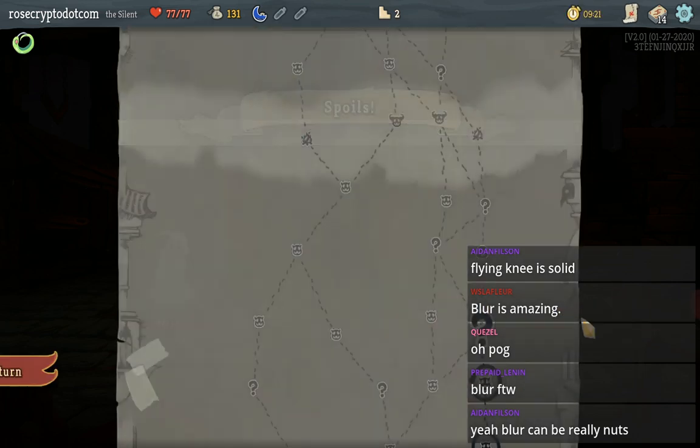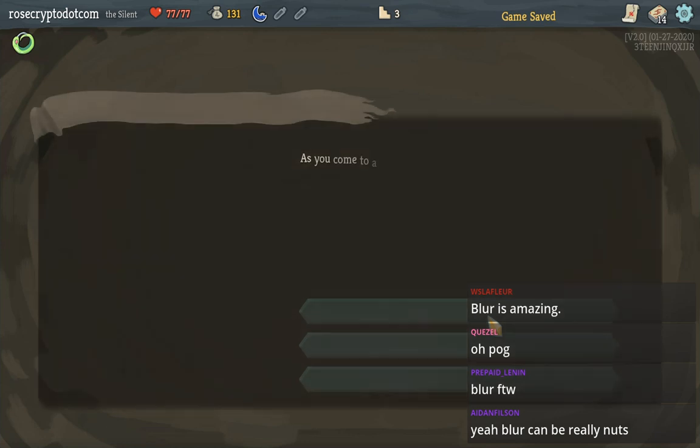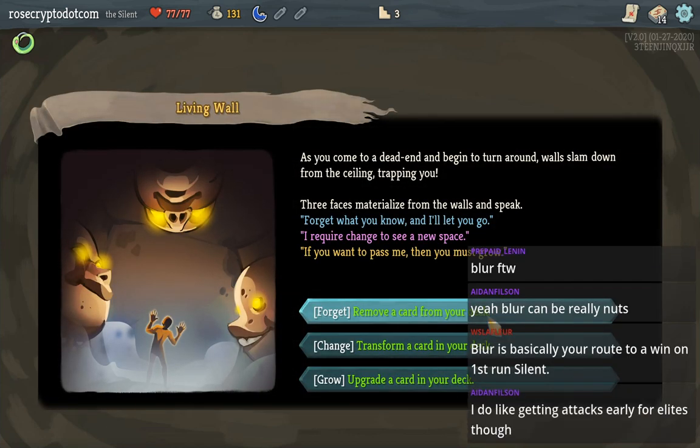Because if I can set up combos, I'm already kind of seeing it. If I can set up combos with Blur where I can use it and then have it again next turn, you know, that would be pretty great. I can just endlessly stack shield. Blur is your route to win on first run silent. Okay.